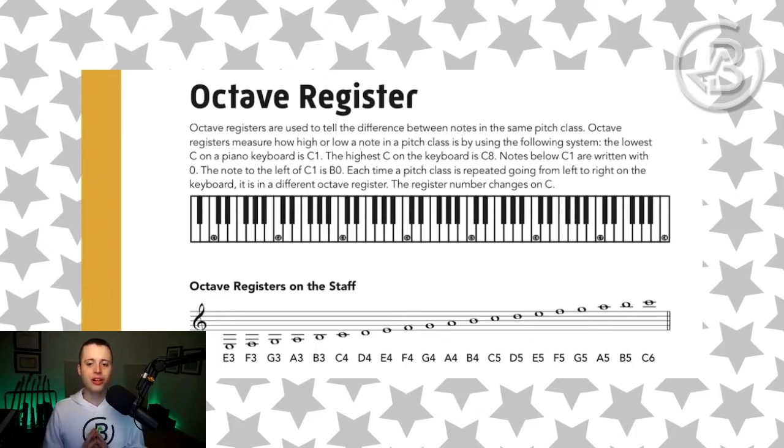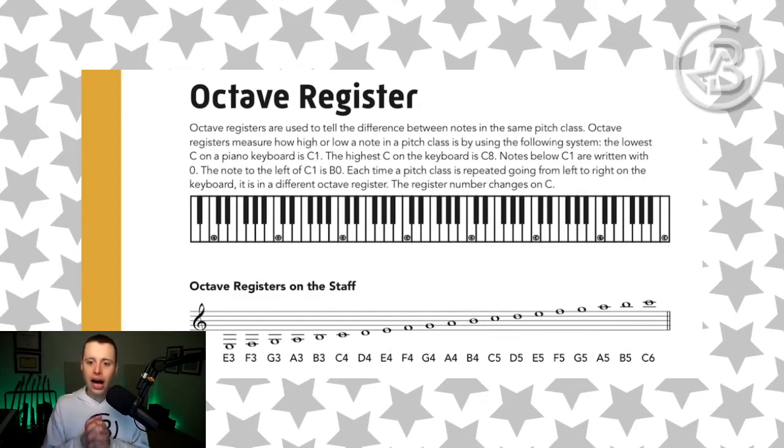In this lesson, we're going to talk about octave register. Now, octave register is how we tell the difference between the different members of each pitch class family. So we had some E's that were low, some E's that were high, some F's that were low, some F's that were high, some G's that were low, some G's that were high. And this is how we're going to tell the difference and label and give names to the different members of each pitch class family. So every single E note within the E pitch class family is going to have a specific number next to it that's going to help us identify and know which it is.